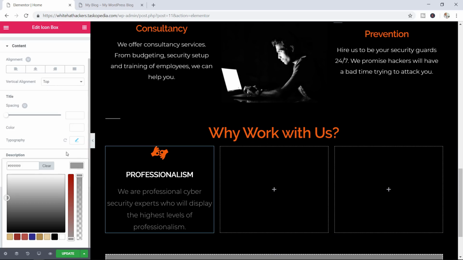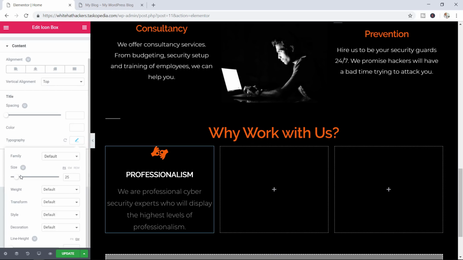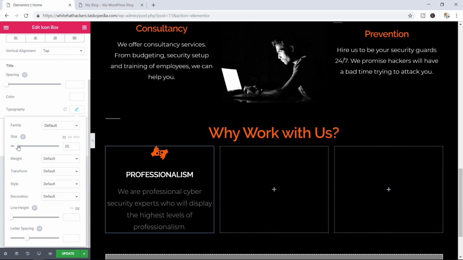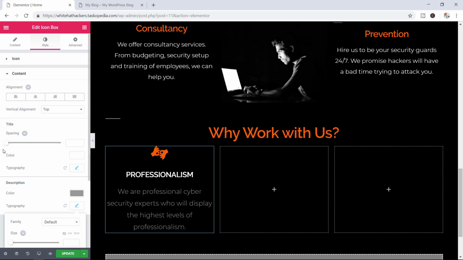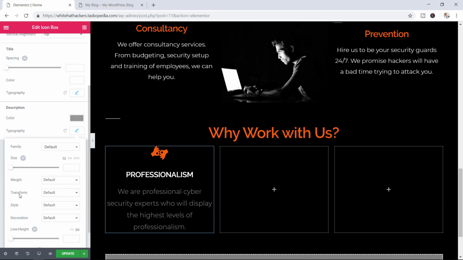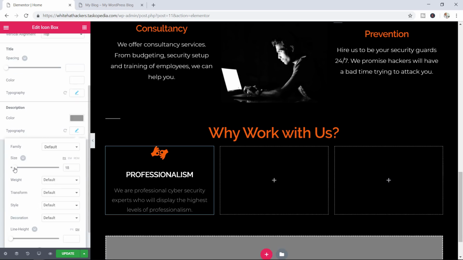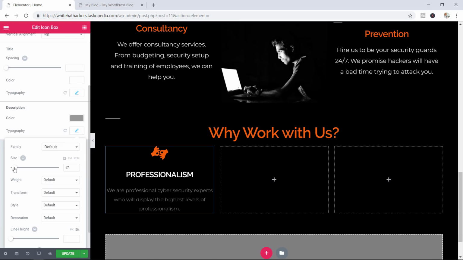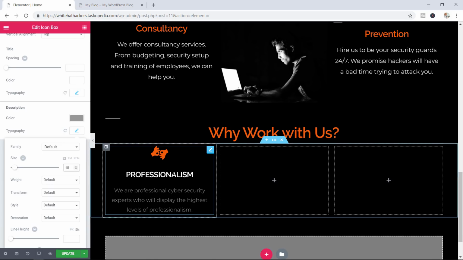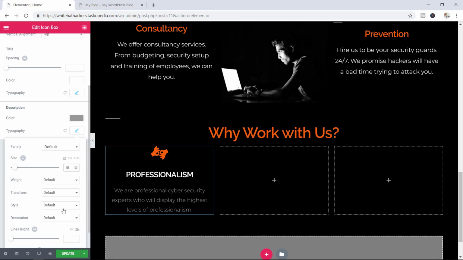So that's that for the color. And then the size, we're going to go down to, let's see. Oh, I'm sorry, I'm editing the title. All right, description, typography. The size here, where is it? Over here. The size is going to be 18 pixels. I think 18 should be about right. 18 pixels. Okay, let's update this.